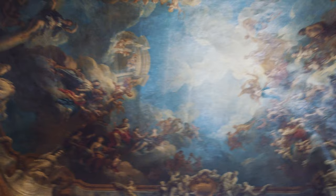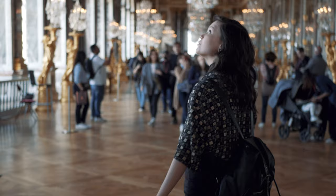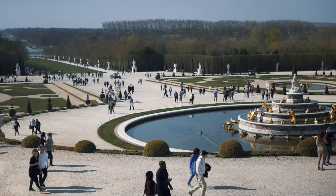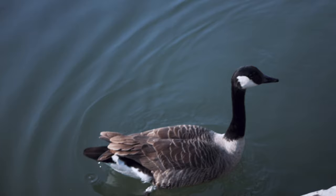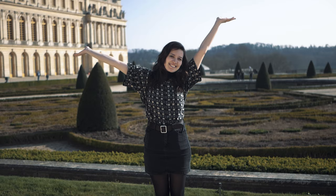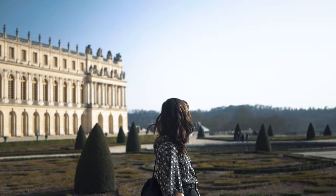On the last day, we went to the Versailles Palace. I have to be honest — I didn't sketch that day. Sometimes I just want a break from making art and just enjoy the day as it comes. It was quite hot, so after about two hours of waiting, we finally got inside and the whole palace was just so impressive — the gigantic art pieces, decor, and fancy furniture. I've never seen something like this before. I was even more impressed by the garden. Not only the palace, but the whole city of Paris was just a huge adventure for me, especially for art-interested people. This was a whole dream come true. Thank you so much for watching — I hope you enjoyed this video and maybe I'll see you in my next one.